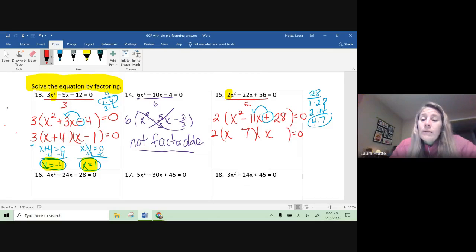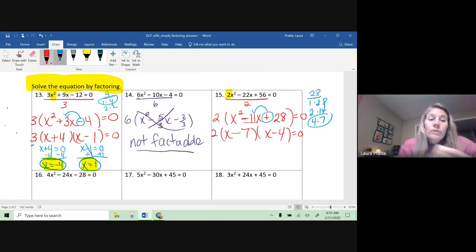So I'm going to put in my 7 and my 4. Now, the two numbers are going to have the same sign because of that addition sign there telling us that. The bigger number and the smaller number will both be negative. And that makes sense because when you combine those two numbers, -7 and -4, you would get that -11 in the middle. But if you multiply them, you get the positive 28.